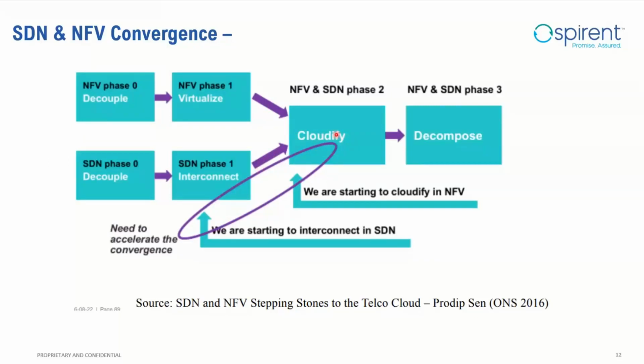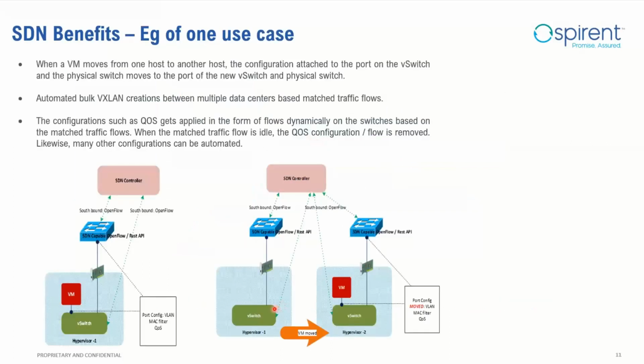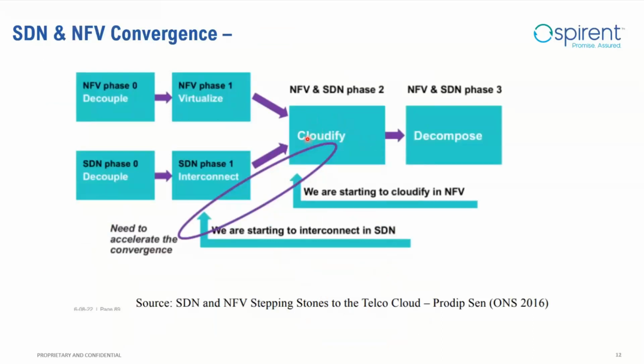together. You saw NFV is cloudifying the applications, and SDN is allowing you to manage the networking. We just saw the networking over here. You move the VM, cloud is moving the VM, SDN is taking control of the movement of the configuration also. Movement of the network configuration. So the network configuration appears here on the new location where the VM is moved. So that's taken care, at one point of time. So SDN and NFV will converge together and they work hand in hand together.